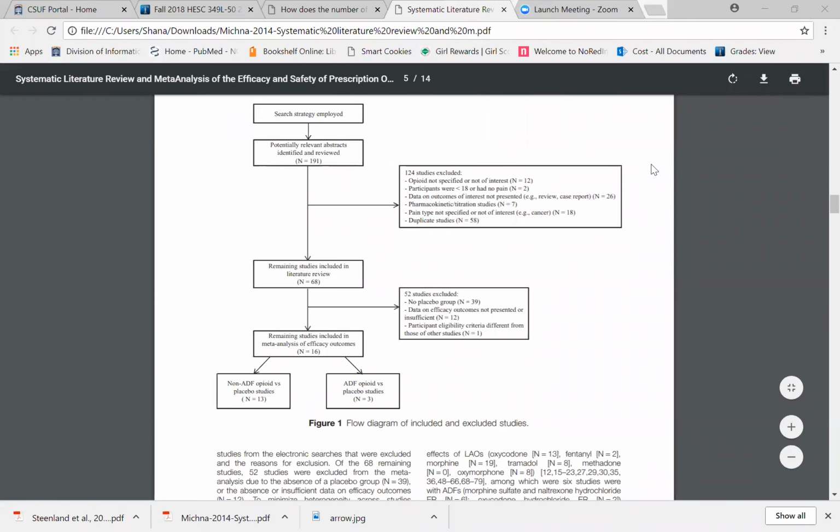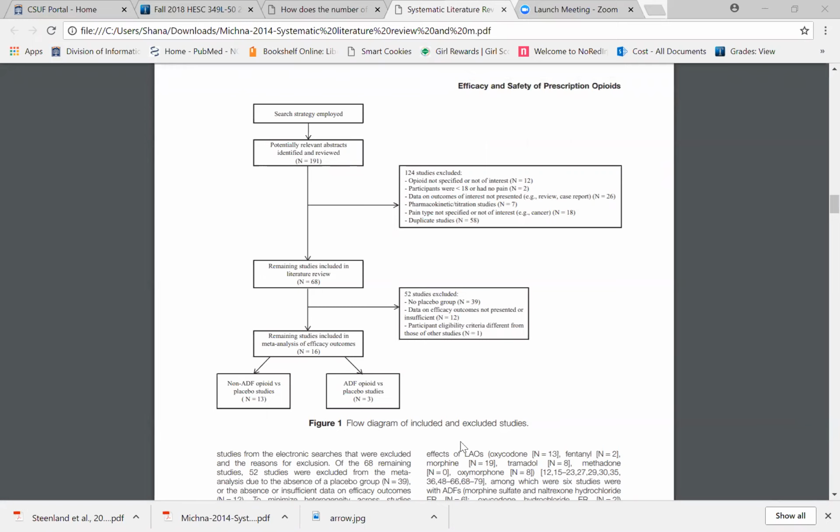Here you can see a figure that illustrates how the inclusion criteria work, with included and excluded studies. So this figure shows how the inclusion criteria work for this particular systematic review. And this is one of the two that I've posted in the class so that you can read them and see the difference between the two types of systematic reviews. We have two examples here, but both of these are public health studies.